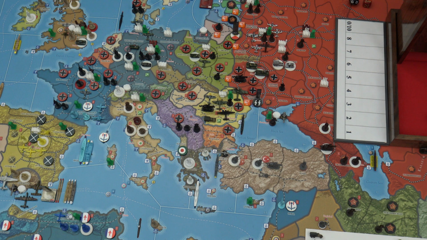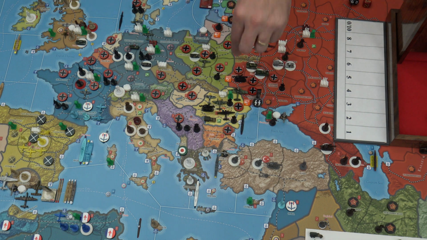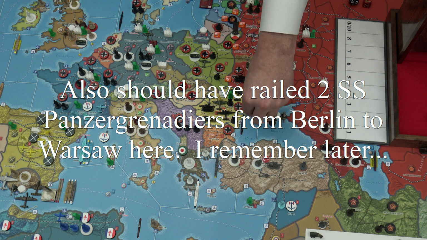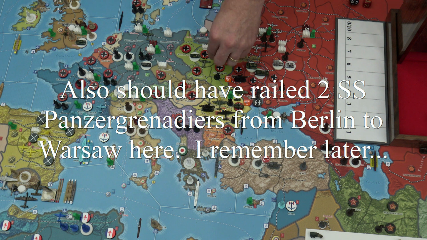I'm going to strategic rail move 1 airborne infantry from Berlin to Romania. So now Romania has 2 airborne infantry there. 1 advanced mechanized infantry is going to rail from Western Germany down to Romania. Placement of units. I'm going to upgrade one motorized infantry that's here in Warsaw.